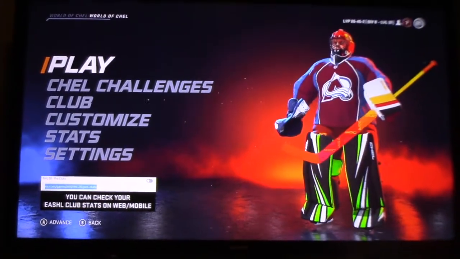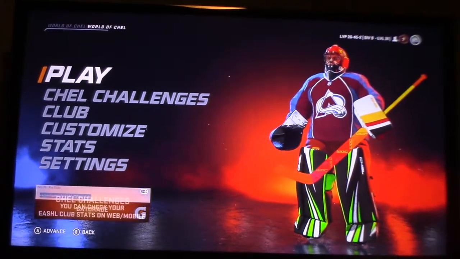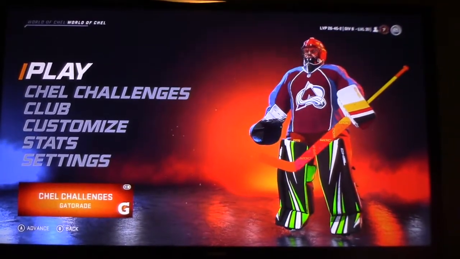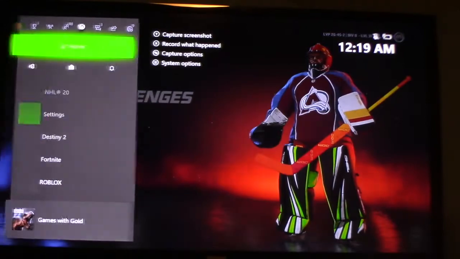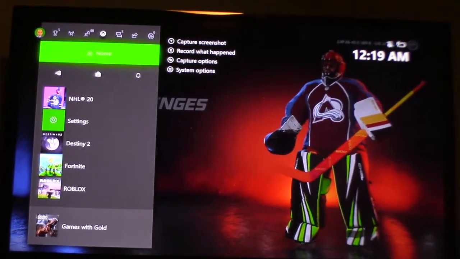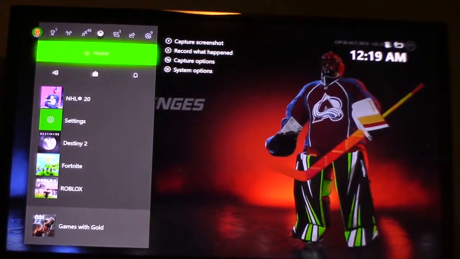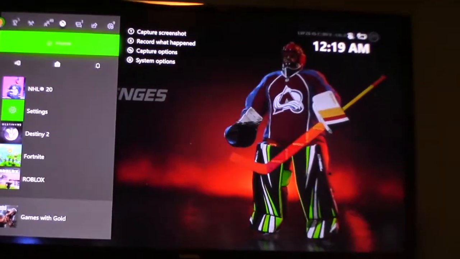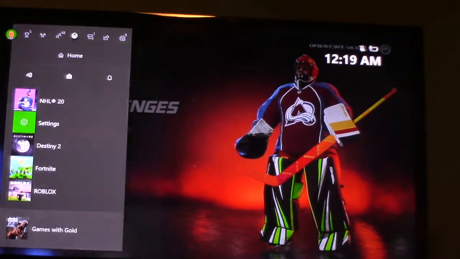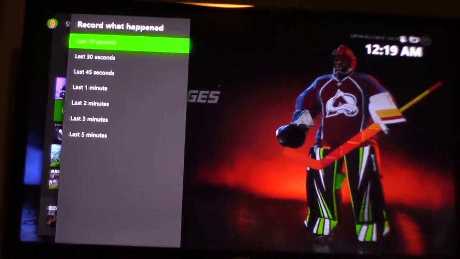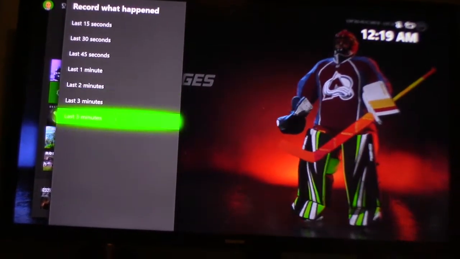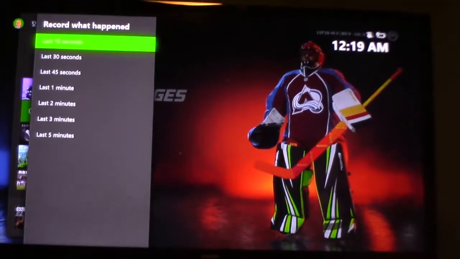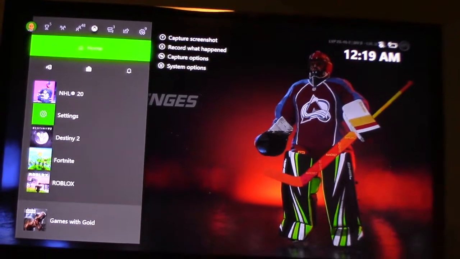Now, let's say you don't want to stream, maybe you got poor internet, or the recording that you do maybe doesn't come out as clear because of the bandwidth, or you don't want to use bandwidth, you could just do regular recording. Just as you would bring up the highlight, you want to capture highlight right away, you hit the Xbox button, and then you could also change this from 15 seconds all the way up to the last 5 minutes of the highlight.